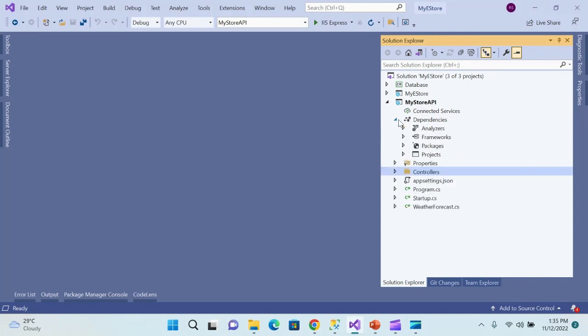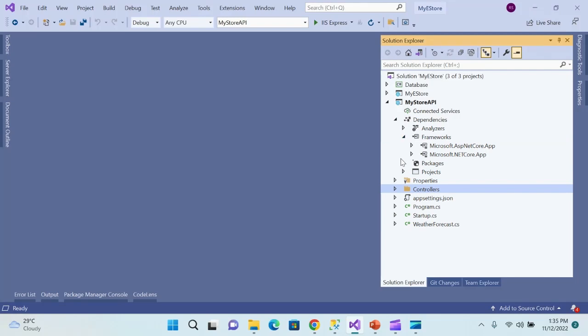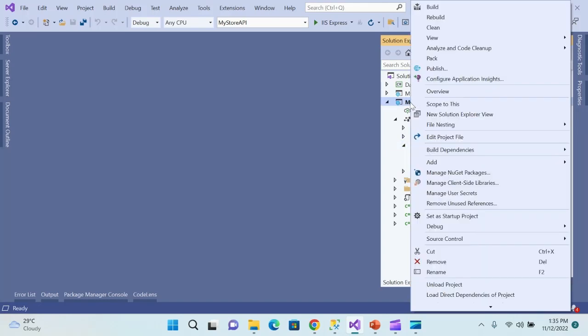First thing is, I added the Entity Framework Core Design NuGet package. Since we are working with Entity Framework Core, I added it to the Web API project, known as Microsoft Entity Framework Core Design. How are we going to add a NuGet package?